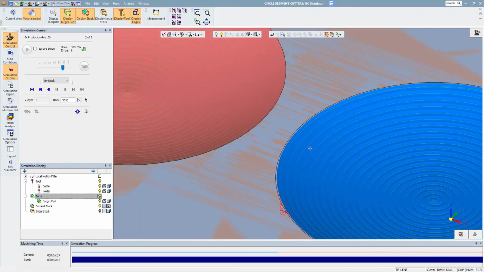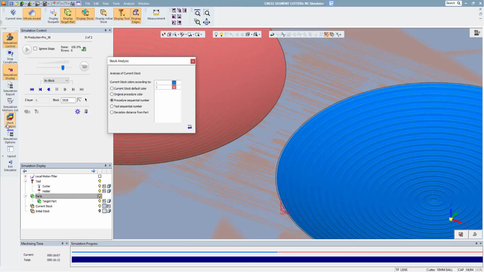It's not obvious that there's a difference. So what we can do is use this stock analysis tool. And you guys probably saw this in the last simulation webinar, but we'll go deviation distance from part here. It analyzes the distance between the part and the remaining stock after simulation.